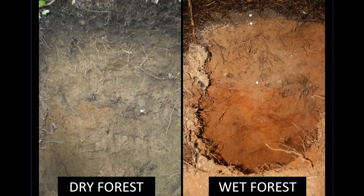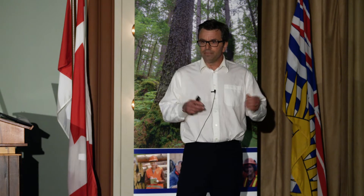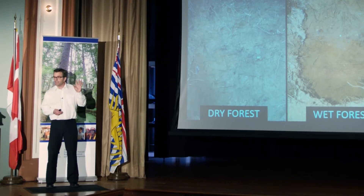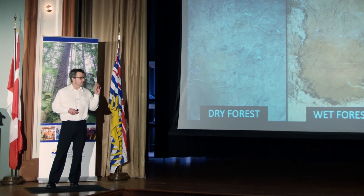We used to worry about growing trees, but now more and more of our focus is on carbon. We want to keep that carbon in the ground and really help to try and mitigate some of the effects of climate change. Rainforests are called rainforests because of all the rain — places like Tofino get three meters of rain. Here's an example of a dry forest soil pit near Victoria where we get about a meter of rain, and a wet forest site near Bamfield where we get three meters. You can see a tremendous difference in colors: the dry soil is much more of a drab brown, while the wet soil is much more orange, suggesting profound chemical changes from thousands of years of heavy rain. When I measure the carbon in these types of sites, I find two to three times more carbon in that wet soil than in the dry forest.